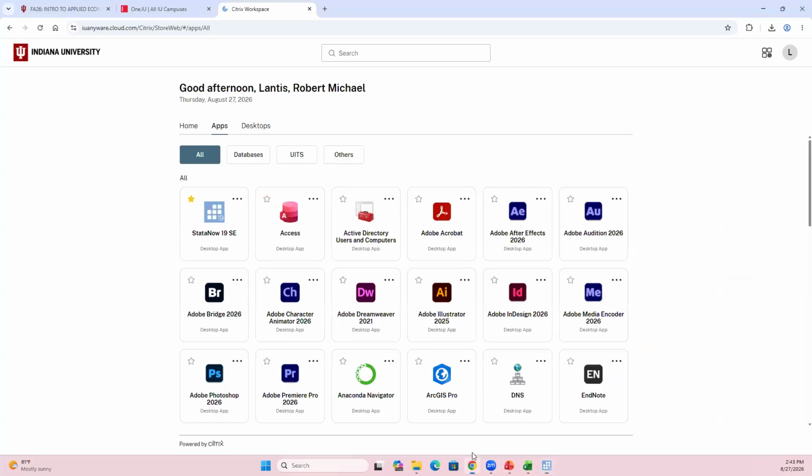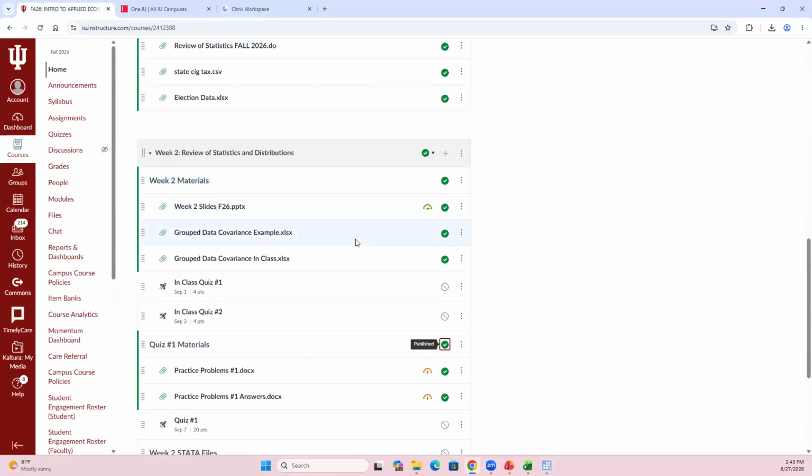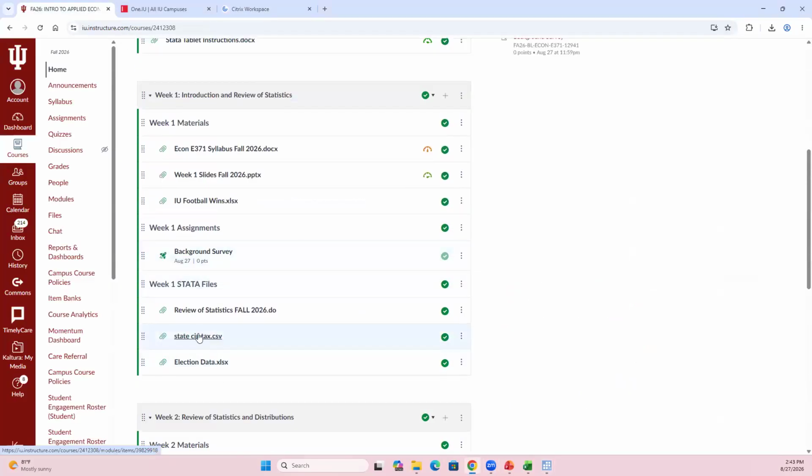And just to make sure we're seeing this, this was under week 1. This was one of the Stata files I gave you that we were going to start using. So we practice opening this up on our device. This is where having something in front of you, a laptop, where you can work along with me, helps. Then when you get back to your apartment or wherever, and you try to do this and you can't get it to work, you can ask me questions in class. Okay. So is anybody having any issues here right now?